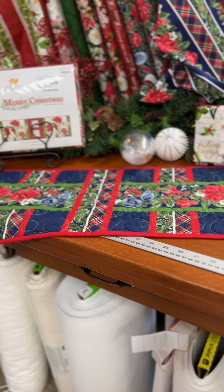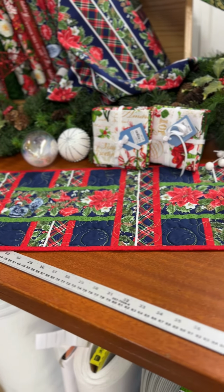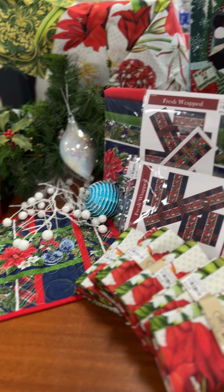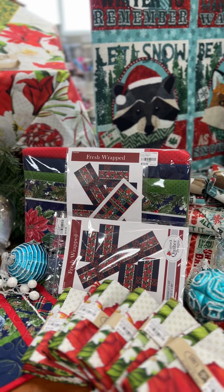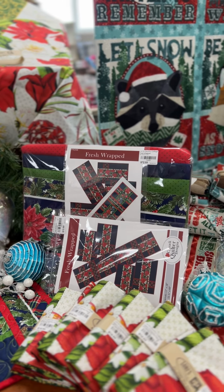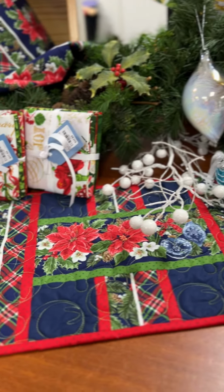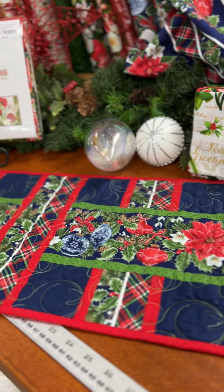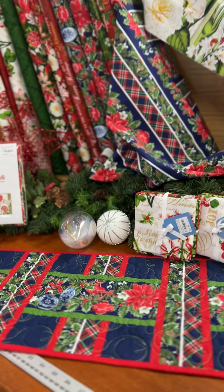Next, we have fresh wrapped. The kit has a table runner and 4 placemats in it. It uses a stripe, and we've used the stripe through the center and another part of the stripe where the plaid is in the pattern so that you can utilize all the fabric.